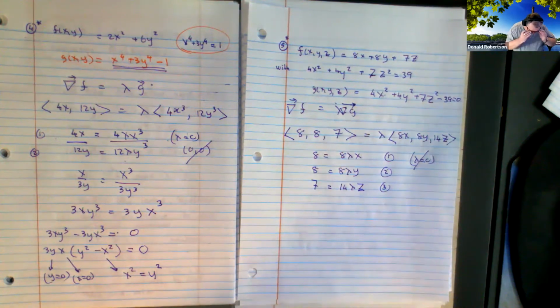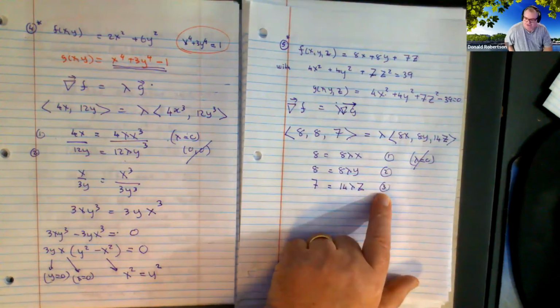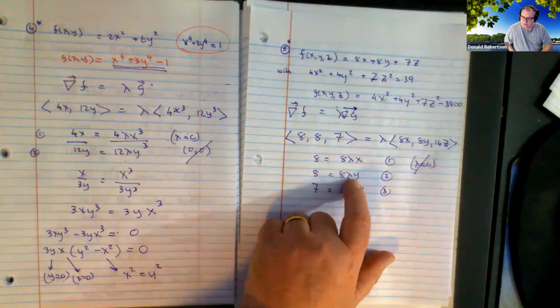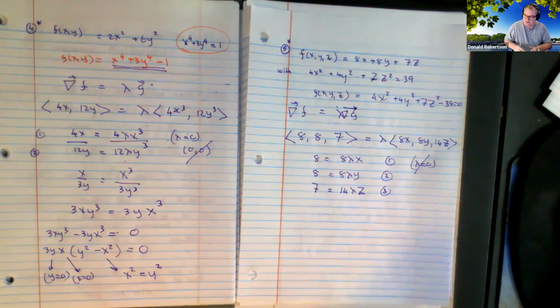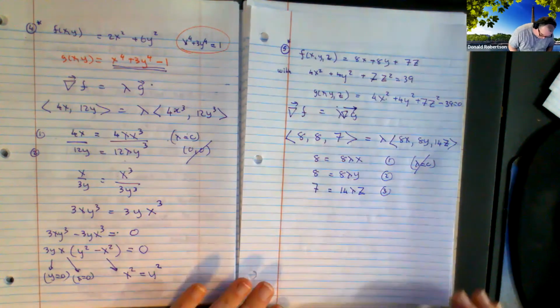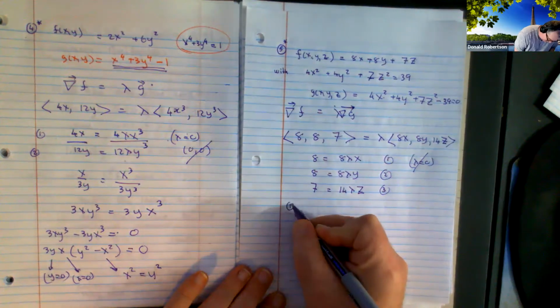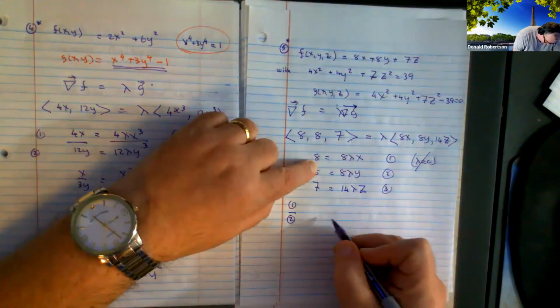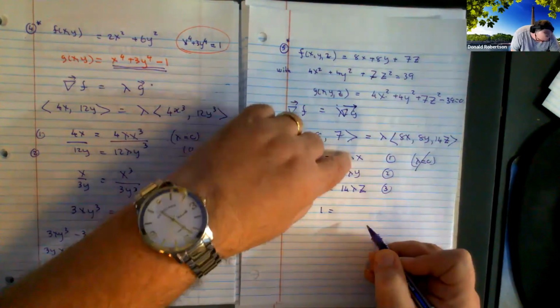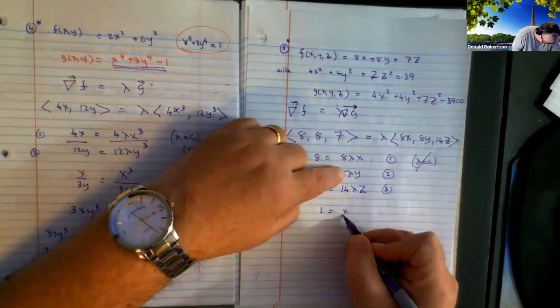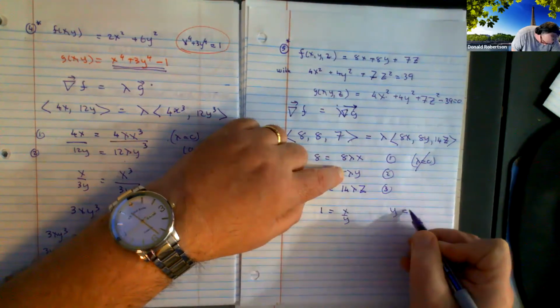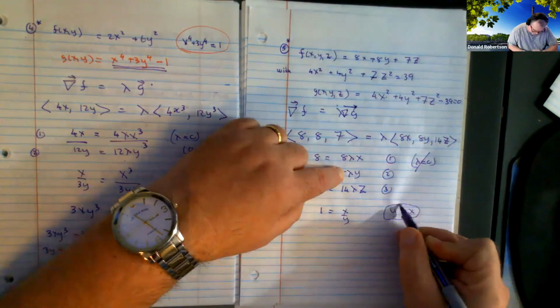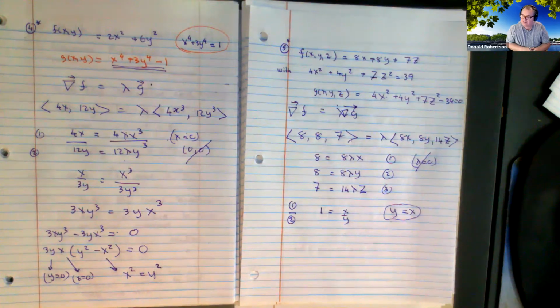Now we're looking at 3 equations here, and there are 3 variables. So we know that the critical numbers now are going to be a 3-dimensional coordinate, right? An x, a y, and a z, because it's moved up 1 dimension. I'm still going to do the division technique. I'm going to take equation 1 and divide it by equation 2. You divide that by that, and you get x over y. And doesn't that just generate the relationship that y should be equal to x? Are you comfortable with that?